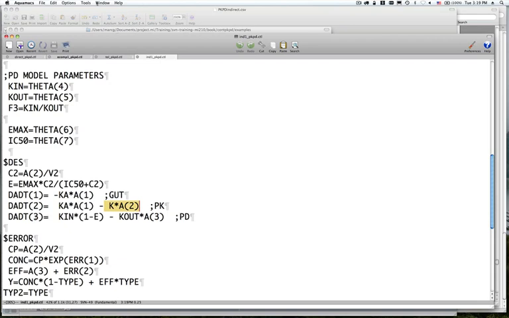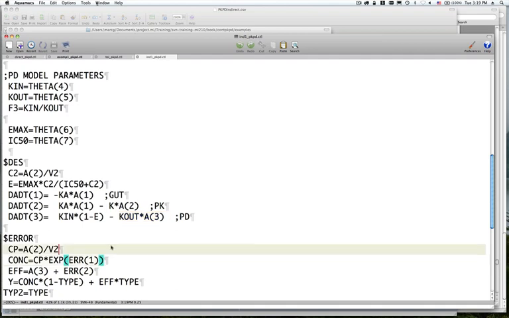And then dA/dt 3, this represents the kinetics of the response compartment. Okay, so this is our indirect response. So remember, it's an inhibitory response. We had Kin minus Kout times R, right? But now we have an inhibitory drug effect. So it's Kin times 1 minus E, or 1 minus this Emax relationship. That's going to be our inhibitory Emax on Kin, minus Kout times R, in this case R is A3. That's the inhibitory Emax model on Kin.